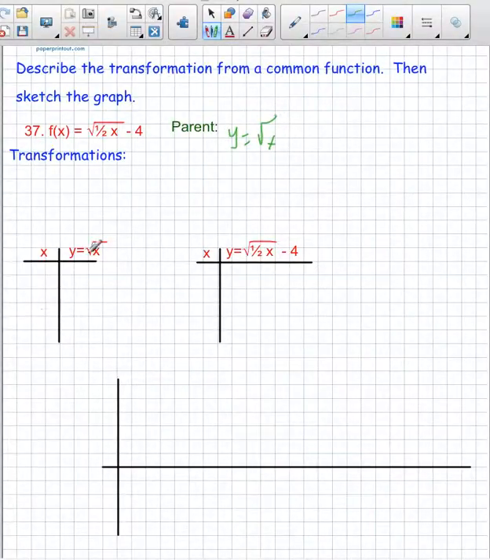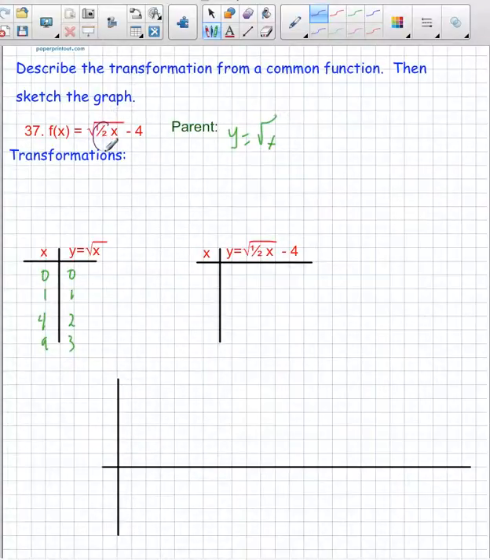And if we get some points on the parent function, the square root of x, we should choose 0, 0, 1, 1. We're going to choose convenient values for x. So I'm going to take perfect squares. So I would take 4, and then that gives me y equals 2, and the point 9, the square root of 9 is 3. These are the points that we're going to transform. So we have to see what transformations we have in this new function.